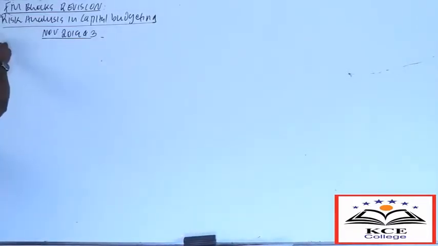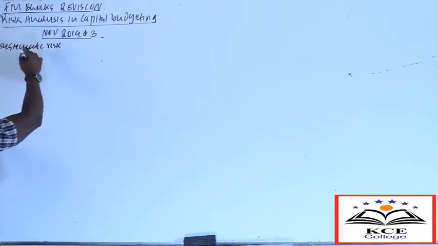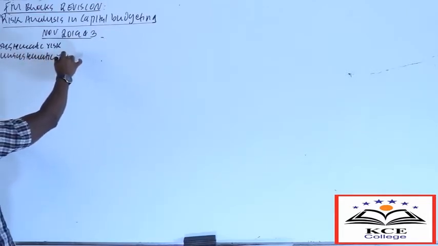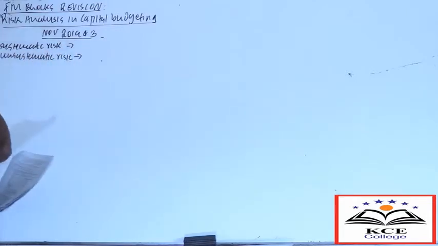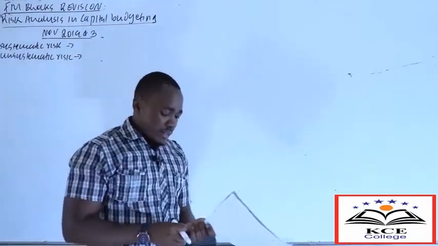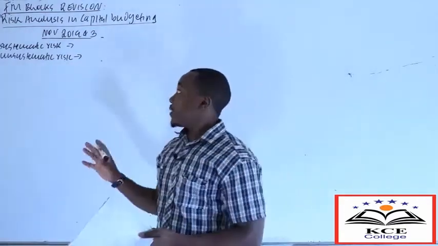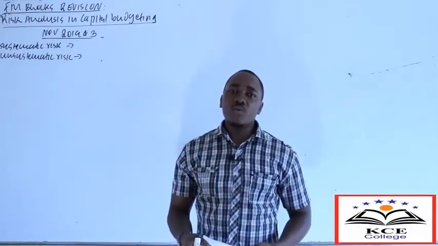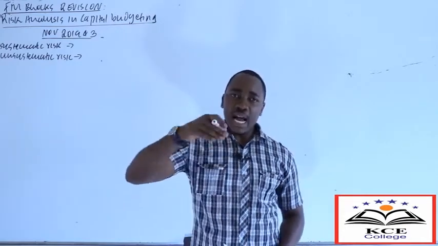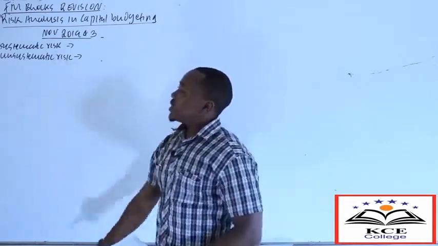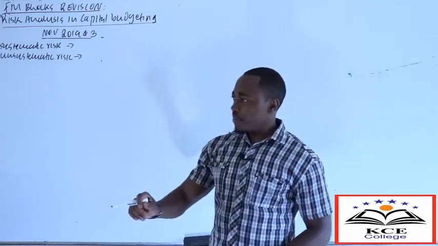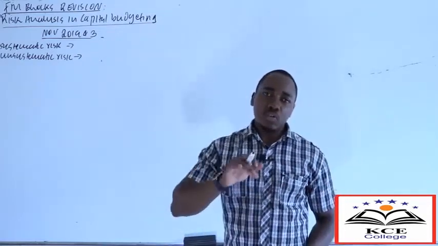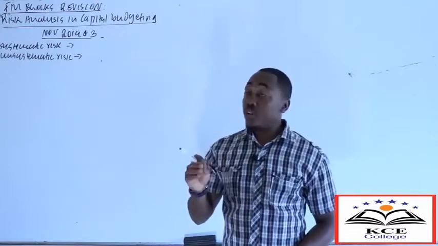You differentiate between systematic risk and unsystematic risk. Now, what's a systematic risk? Systematic and unsystematic risk are categories of business or total operating risk, which arises as a result of declining earnings of the company. Systematic risks affect all companies or the industry in the economy. Therefore, they cannot be minimized by holding a portfolio.